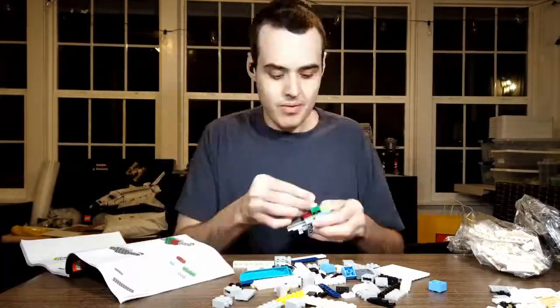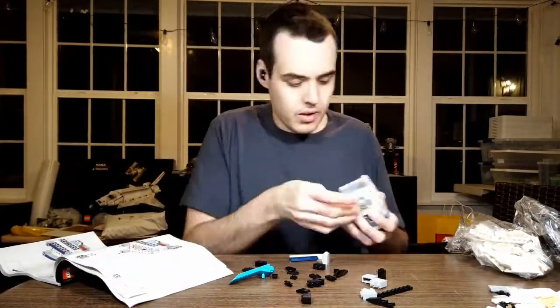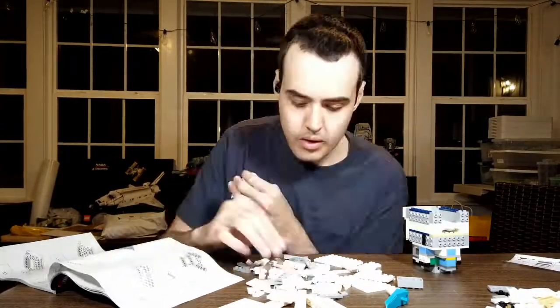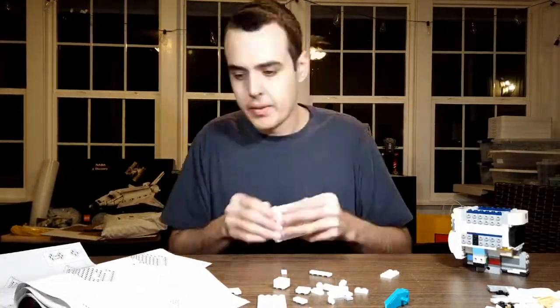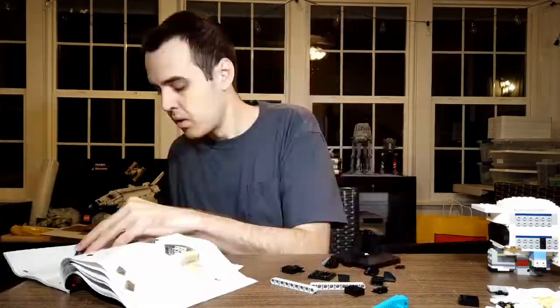The build experience, like all of these helmets I've built so far, is super straightforward, and you definitely don't need to be 18 to purchase and enjoy this model, though it is marketed towards adults. I find that much like the Boba Fett helmet, the rounding on the top and sides prominently advertises that this is a Lego set and not your typical plastic model.